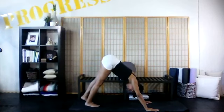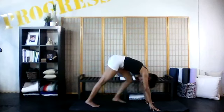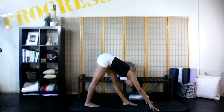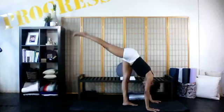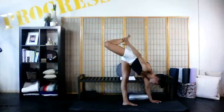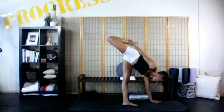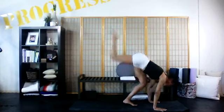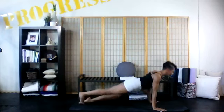From here, you're going to step your right foot just halfway forward. Halfway. Push that back. It's Parshvottanasana. Now lean into the right foot and lift the left leg. Left hand's gonna grab the left foot. Lift the knee up. Kick out, jump up, chaturanga. Upward facing dog, inhale, and downward dog, exhale.